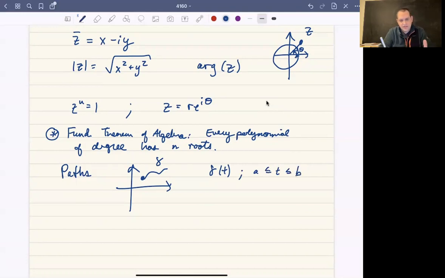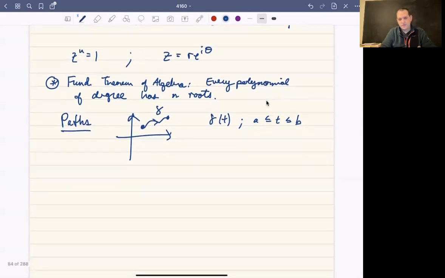And so we're slightly cheating, right? So for example, if you were to have a circle, then gamma would be a circle, but your gamma of t would be e to the it or r e to the it, depending on the radius. And so we're kind of confusing both the geometric object and the function that describes the geometric object, but it turns out that that's generally okay. Okay, so there's a little potential for confusion there, but that's that. And one other thing just to keep in mind, paths have directions. And so if we change the direction, then we get a different path. Okay, and so we'll talk about that, and that'll have some consequences for us when we get to integration.